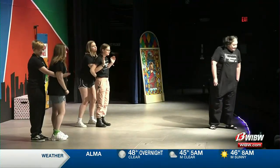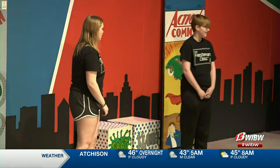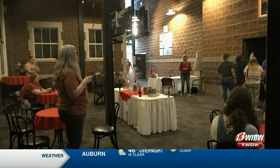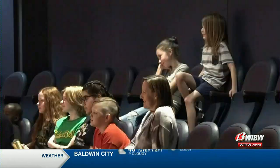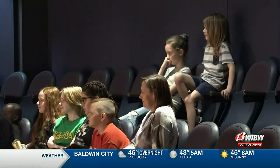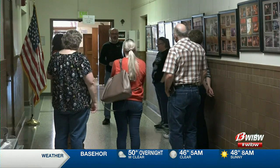Today we are just letting people stand on stage, see what it takes to build the sets, see what it takes to make a costume, or even audition to be in a show. There is plenty to soak in, from improv and choreography workshops to a tour of the set designs and costume displays. If someone wants to learn how to do a dance, or wants to actually learn how to put on makeup, we've got a makeup class for the young kids. So there are some hands-on things, and some things we're just talking about, so we can get people to come back and really experience them.